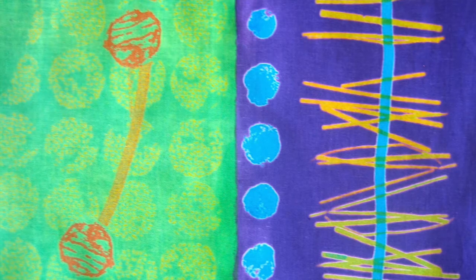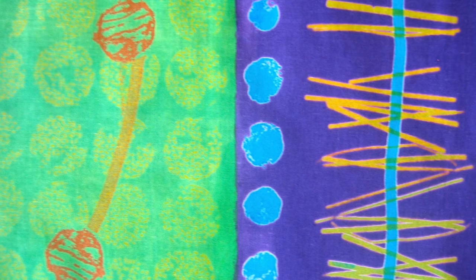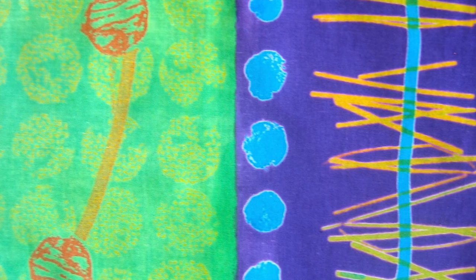But when I did these lengths, even though they were done over several days, I made up enough dye. So it's incredible to look at one piece of fabric and say, they're the same colours as those ones. You kind of don't believe it, but it is actually true. No, the greens look totally different. Yeah. That you've used in different lengths.